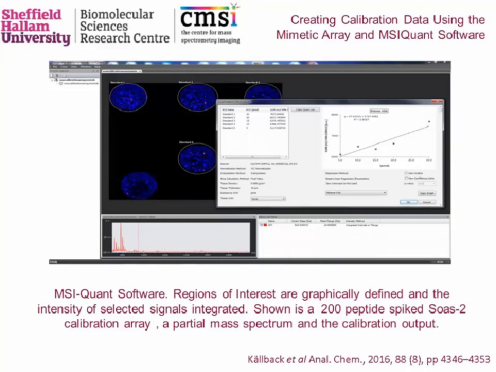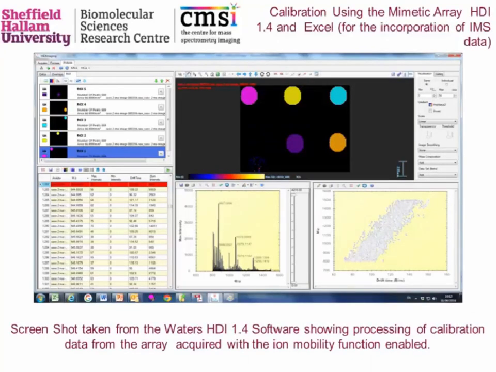So if we want to use the mobility function, then we have to use the Waters HDI 1.4 software, extract the intensities from this, and then go through Excel to create the calibration data. But that does give us the mobility function that gives us a bit of extra specificity.